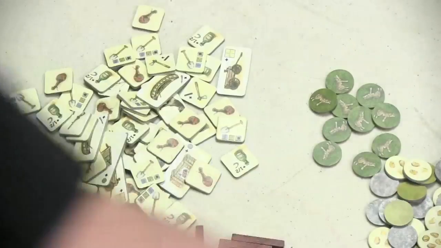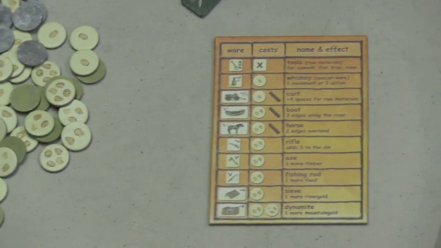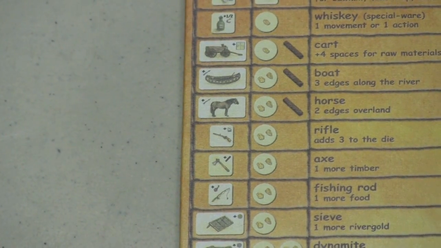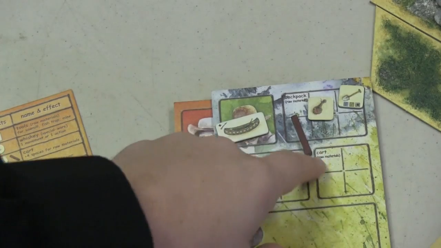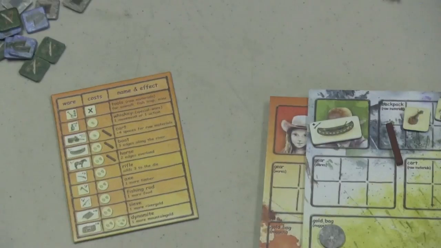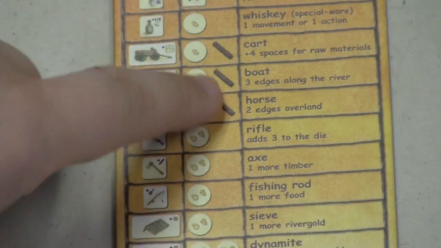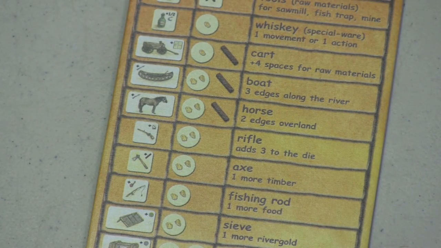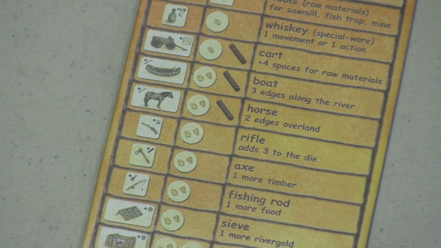The gear will do different things, and you can see, for example, here on this sheet, it tells you the cost of each of the gear and what it does. And you can buy a cart, which if you buy that cart, then you have 4 more spaces to put raw materials. You can buy a canoe, which lets you go 3 spaces when moving next to the river, or a horse that when you're not next to the river you can move 2 spaces. You can get a rifle when you're hunting animals. You add 3 to your die.